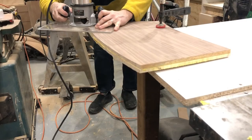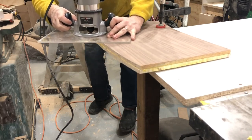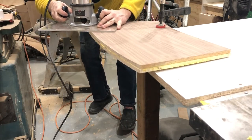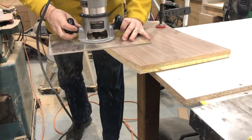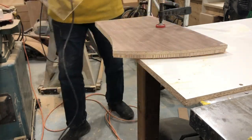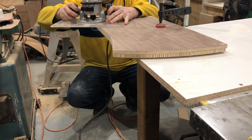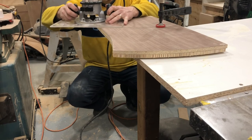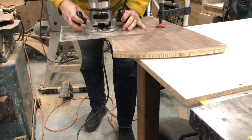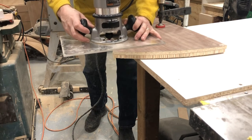With the glue dry and the clamps removed, the first step is to trim the excess. I trimmed everything off on the bandsaw and left roughly a sixteenth of an inch all the way around. Then I'm using a three-quarter-inch straight cutter with a top bearing, using the particle board as the guide. You have to be very careful doing this with a router because you can get tear-out. As long as you're cautious you should be okay — blowouts you can fix, but it creates more work. You can also use your sander to get the edge; it takes longer but is safer if you're concerned about blowout.